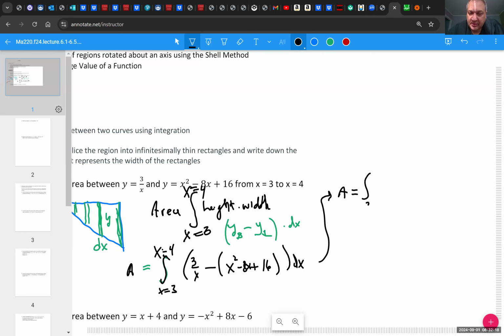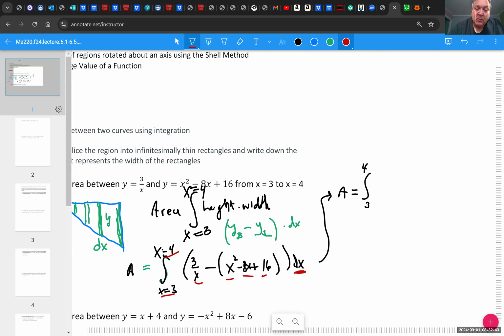And I'm going to just write 3 and 4 here because we now know that it's x values. The key idea for all these problems is that the differential dx has to match all the other variables. So this is 3 over x, this is x squared, this is 8x, doesn't have an x, and here's an x here. So the dx is the guide.